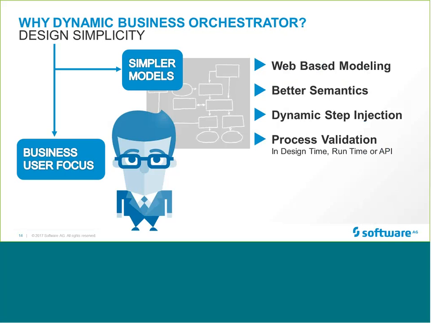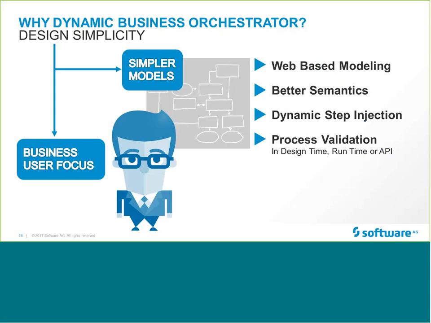Digging a little bit deeper into some of those things that I briefly mentioned, we will be introducing web-based modeling, but for the first attempt, it will be based on the Eclipse models. But it has API level modeling as well. So at runtime, you can actually have a machine build a process model for you. That's something you can do. It has better semantics, much more reliable, and based on BPMN2, so it is semantically correct.